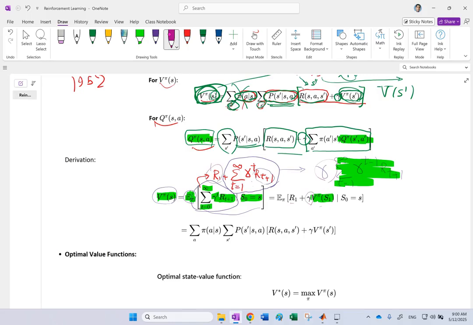And R1 is here. So I can write V as the expected value of R1 plus gamma V at the new S. And this is, as you can see, a recursive formula, because the current V value and the future V value are related to each other through gamma, through R1, and through the expected value. Yes, that is exactly how you do it.